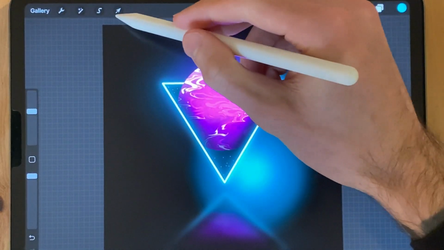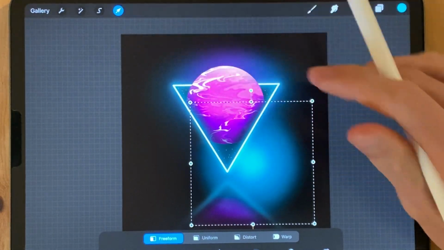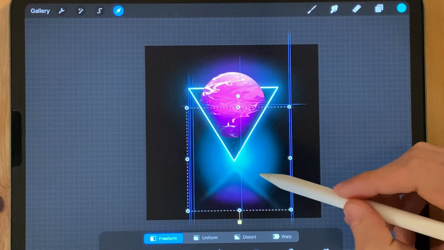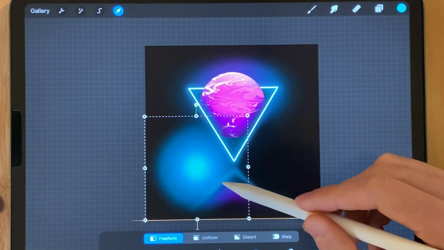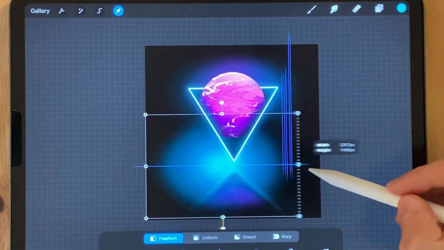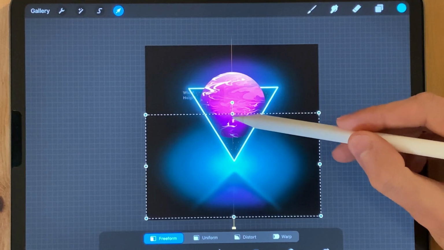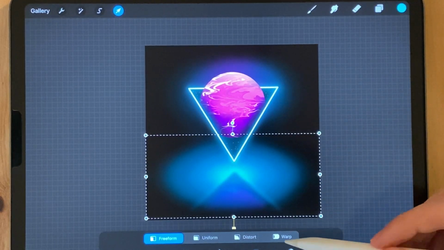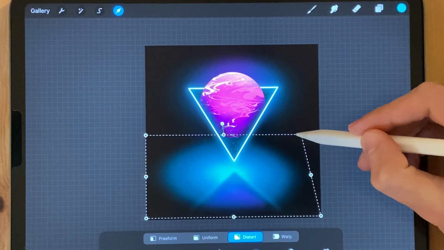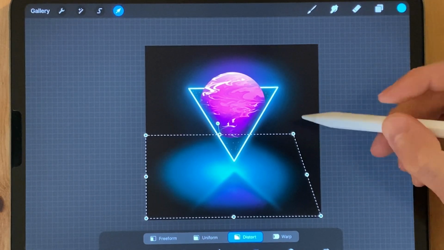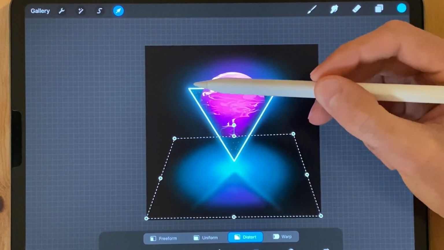But we're going to transform that into a different shape by using the cursor icon, and we're going to place it in the bottom left hand corner. I'm going to drag it out horizontally. I'm going to bring it down slightly, and I'm going to use the Distort tool. I'm going to bring these two points in ever so slightly, like that.